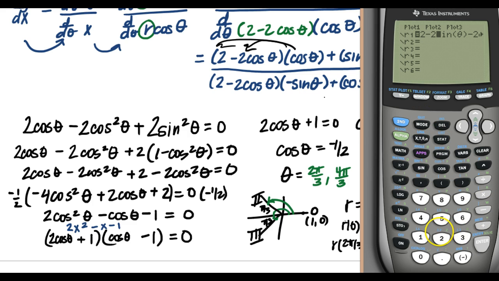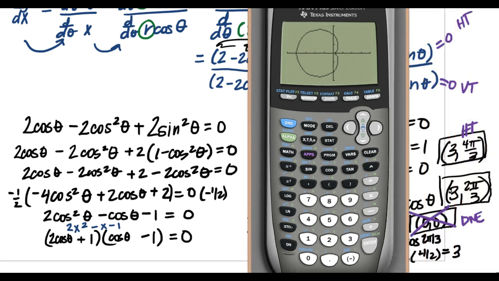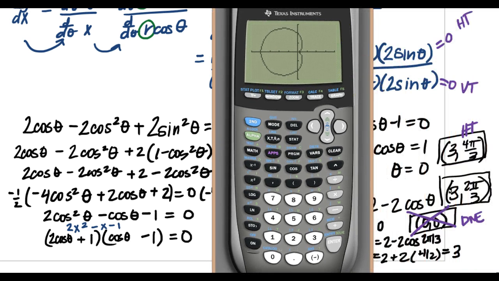2 minus 2 cosine theta. And we'll delete everything else here. So the graph that we see should have, let's see. So let's go ahead and adjust the window a little bit. I want to be a little bit further to the left just to make sure I have the whole graph pictured. There we go. All right, so according to our information, we should have 2 places of horizontal tangency. So let's go ahead and move that over. So my places of horizontal tangency should be happening at 4 pi over 3 and 2 pi over 3.